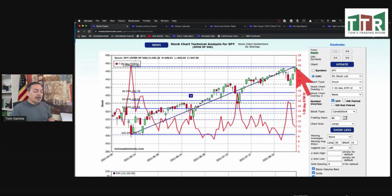So what's been happening is there have been some news reports pushing the markets lower, but then traders, once they catch their breath, say, where else am I going to put my money? What am I going to do with my US dollars? Where else am I going to put them? Because that's the real decay in value when you look at what a dollar buys these days. So the stock market is doing very, very well.